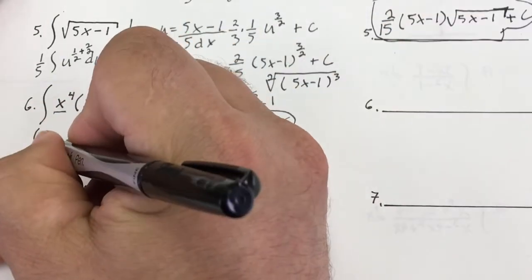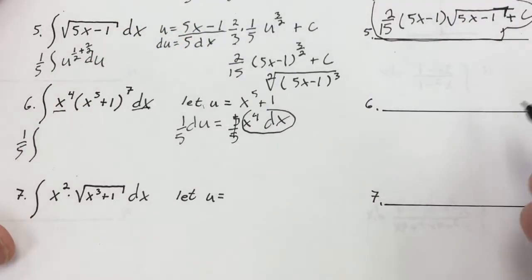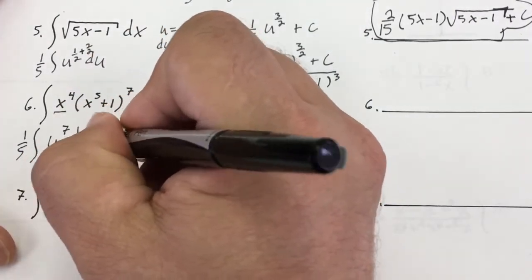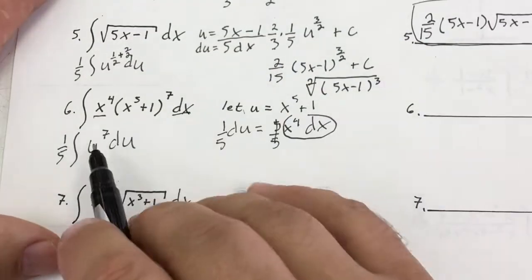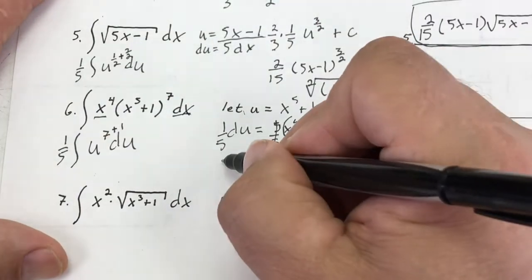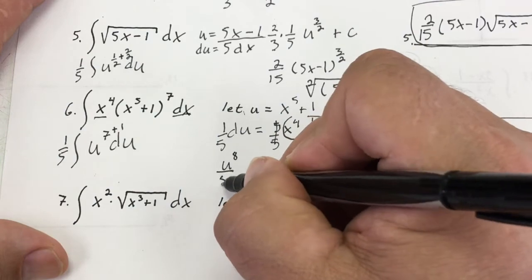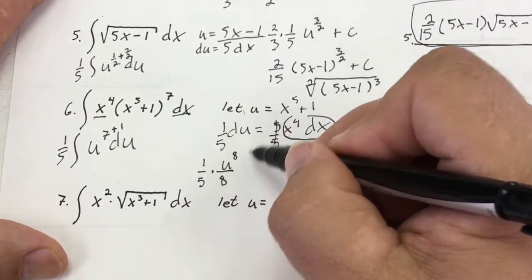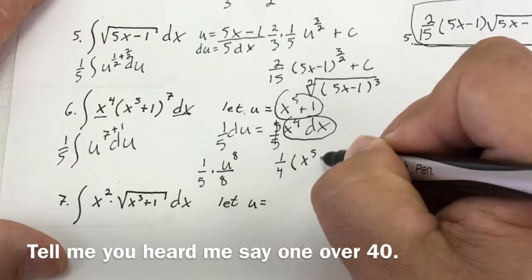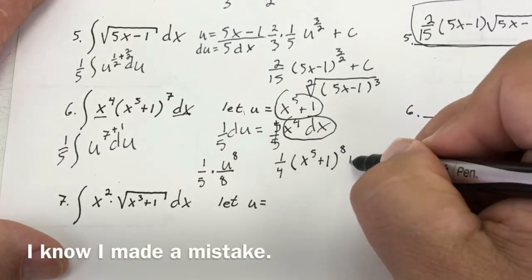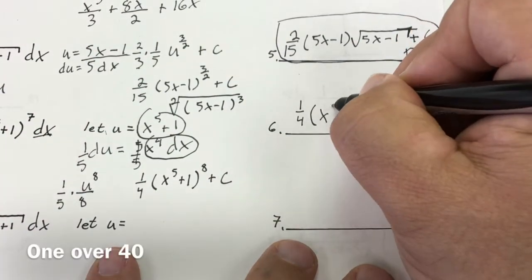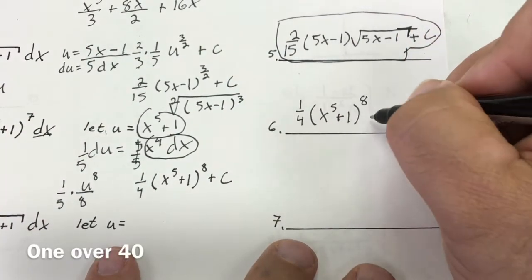And notice, this is going to give me a new integral. 1/5. I let u equal x to the 5th plus 1. So this is just going to be u to the 7th in the u world du. Take the integral of u to the 7th, I add 1. That's going to be u to the 8th, divided by 8. So I'm going to start writing it over here, u to the 8th, divided by 8, but times 1 over 5. And let's not forget that u equaled x to the 5th plus 1. So this is going to give me 1 over 40, x to the 5th plus 1, to the 8th plus c. Let me copy that answer down. 1/40, x to the 5th plus 1, to the 8th plus c.